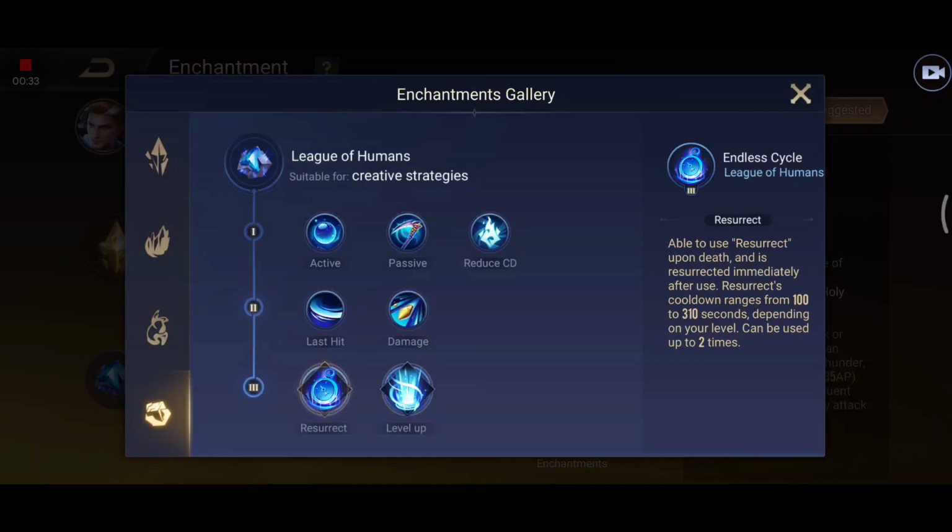fight again. It does have a cooldown of 100 to 310 seconds depending on what time of the game you are in. So the longer you are in a game, the more time it will take for it to come back up again, and you can only use it twice. So this was actually broken before this patch, because you could have used 3 charges of it, and now they nerfed it to only 2 charges. Still, most of the heroes like Zil, Murad and all can use this and help themselves get ahead. I don't really recommend you using this, because it's not really that good of a rune, because after 2 uses you'll be left with nothing to use. So use it wisely or not use it at all.